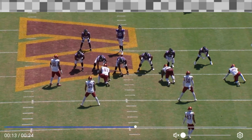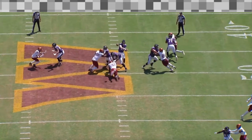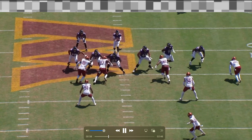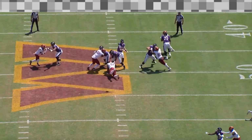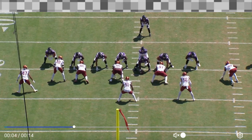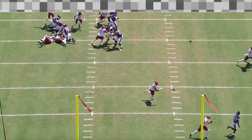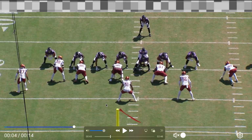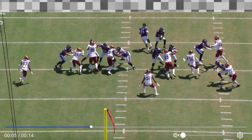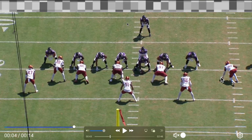So you can see right here, right off the snap, he's out. And we talked a lot about him dropping that bottom foot in his vertical set. Here you see him go at him, so there's that assertiveness. You see that good hand placement. That's something that he's doing much better in this game. You're going to see it again in the second rep. Look at him go right out and then sliding. It just reminds me of a basketball defender, getting out there and kick sliding. So there, boom, boom, boom, boom. This is what I expected from the athletic Carson Vinson.